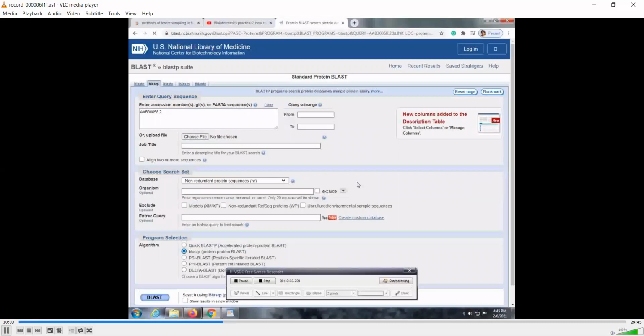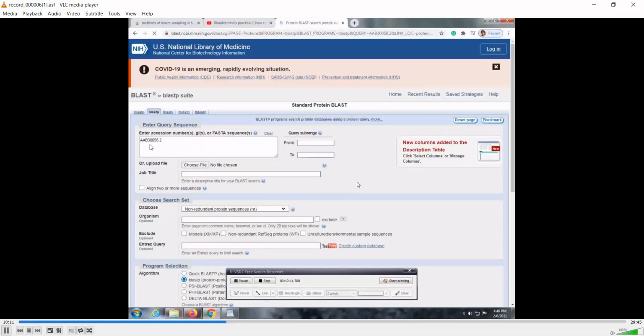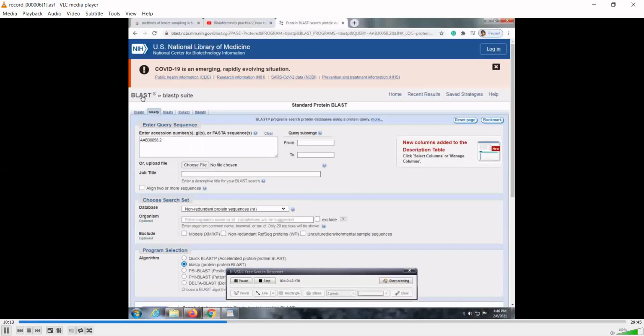So here in this window we see there is an accession number. This accession number is already related to our keratin protein, our original keratin protein, which is our interested sequence.